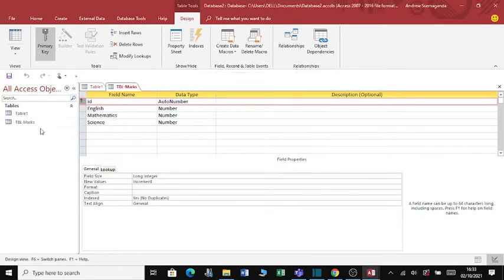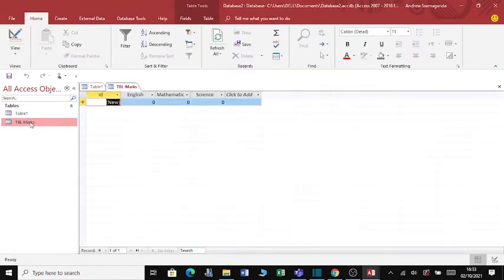Now this table has been saved, and assuming that we had marks here for a student with ID number 1, once you start typing, the system will allocate a number. So assuming this student got 88 here, and maybe let me use simpler numbers, 80.